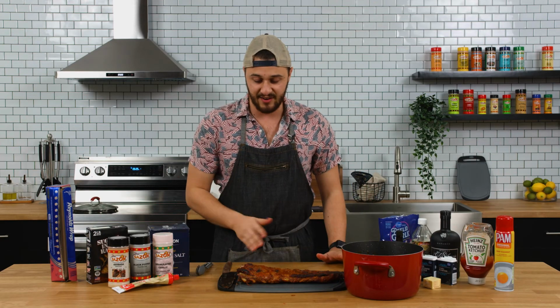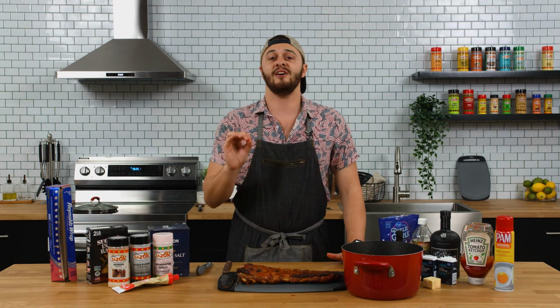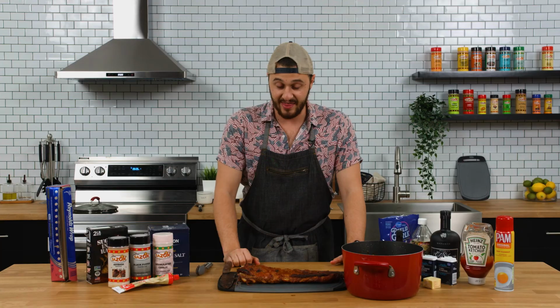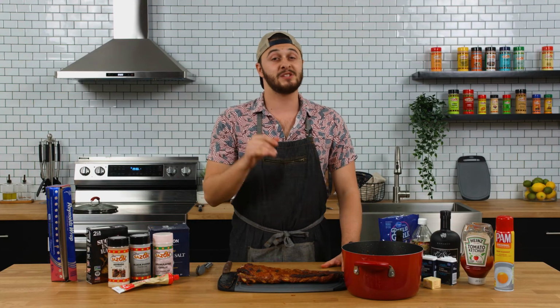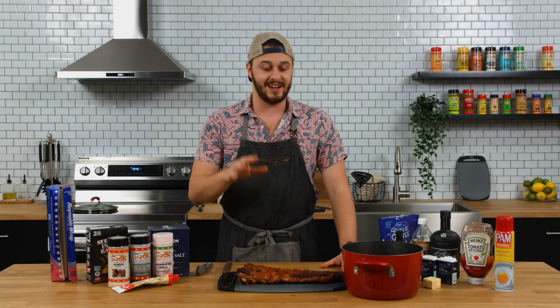That's it, hands down. This is worth every second of your time. I don't think I've ever been more excited to eat ribs in my entire life. I could probably kill this whole rack right now if I wanted to. That being said, I won't, because that's a lot of ribs. But I want you guys to go ahead and try to make this at home. Yes, it's laborious. Yes, it takes a little bit of time, but the results speak for themselves. And I don't just mean that because I made it and it was good. I mean, you will drool over these ribs.